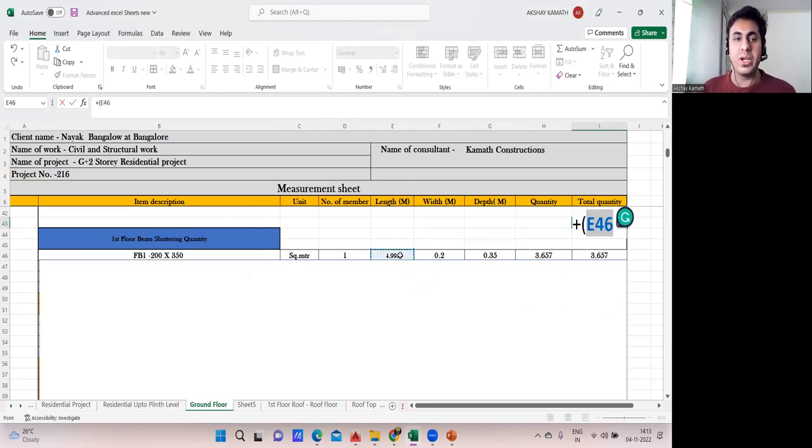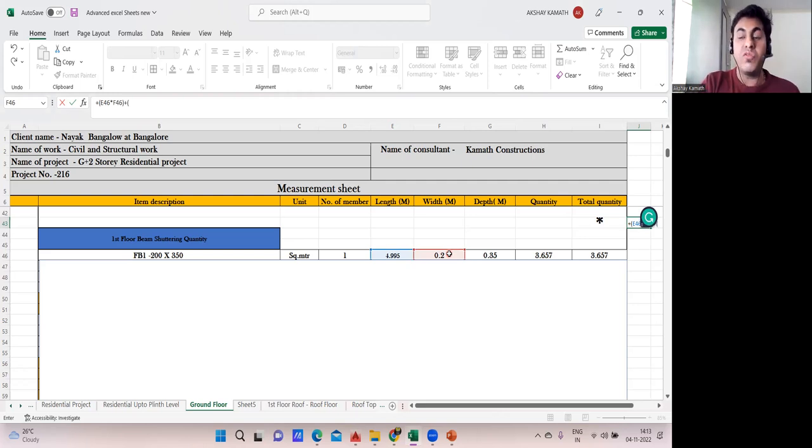Length, 4.995, multiplied by width. Always remember, length multiplied by width will give me the bottom. Okay, bottom is done.